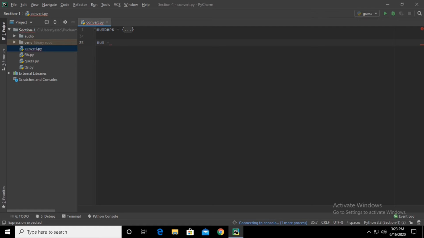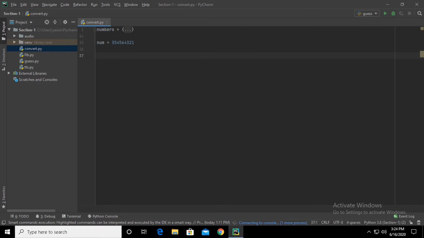For example, it will have the value 354,564,321. We will experiment with this number, and after we verify that the script is working correctly with our test number, we will ask the user to input their number.